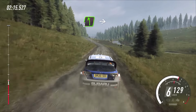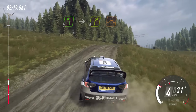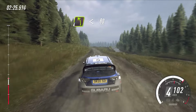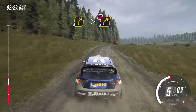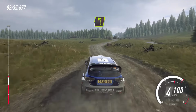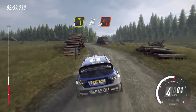5 left, into 4 right, keep in of a crest jump, into 4 left, opens of a crest, keep left of a 80, four right long, tightens three, don't cut. Keep left of a 30, four right of a bump. Into slow, four left through logs. 30, turn square left.